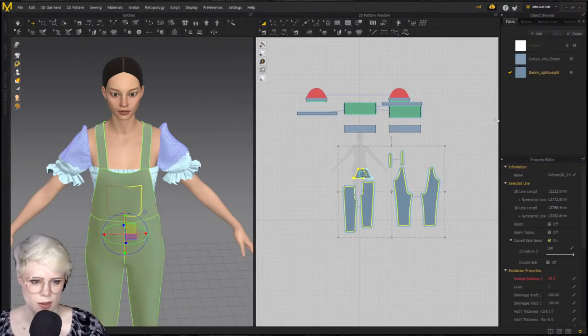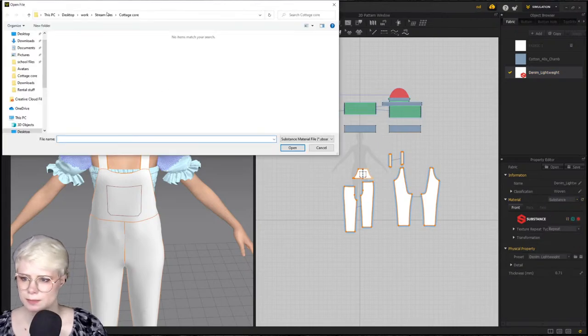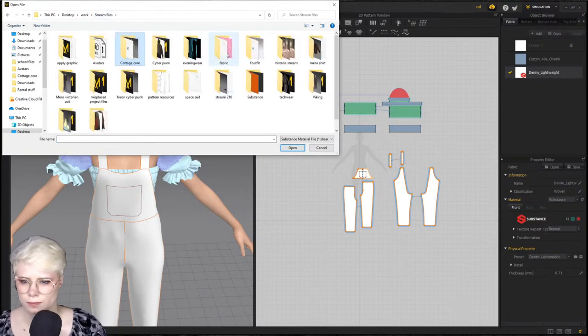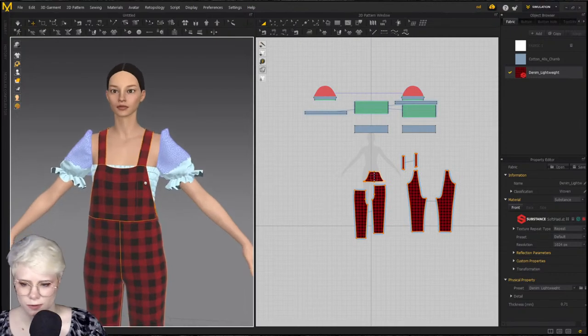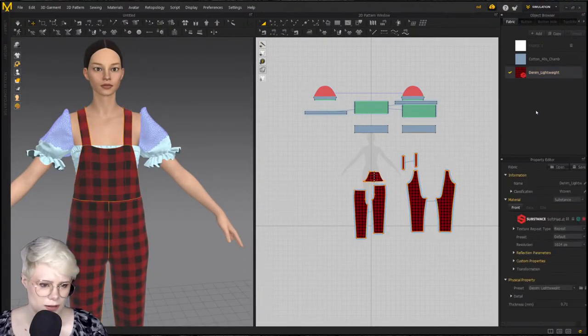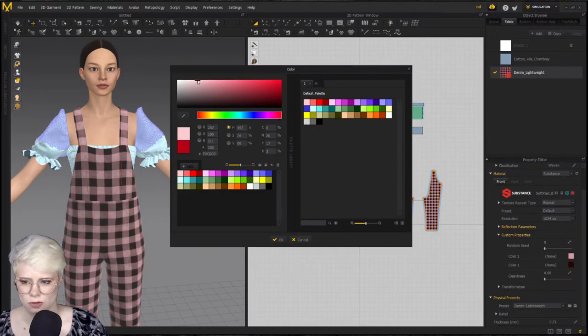Select all of it, drag and drop. But what I am going to do is change this to, I want to do plaid. So we're going to, I have a plaid that I got from Substance. Let me just go ahead and pick that out. Substance. Select. Fabric? Oh, wait, no. Was it this one? Oh, I actually did put it in Substance. And soft plaid. Oh, yes, perfect. Christmas time. We're not doing that. Let's go ahead and change that. Custom. So this one's not an official Substance one. This one was a Substance source found one. So let's go ahead and just do like black and white for now.